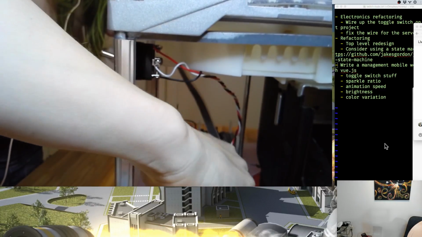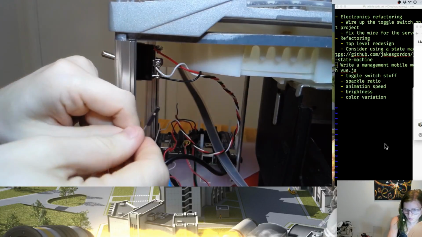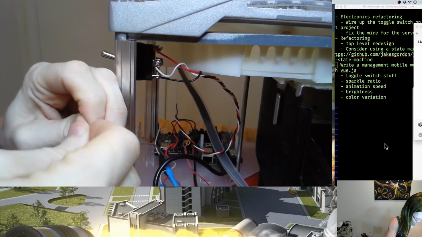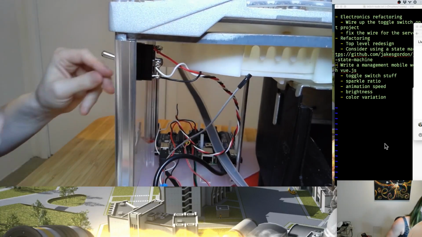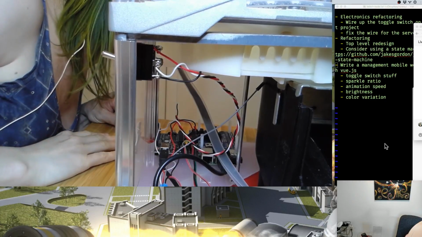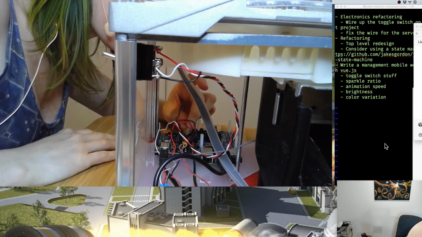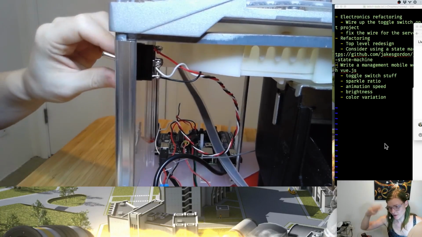So this white one here is going to the LED strip, and this one's also the broken one I was talking about. The little tip broke off, so I'll probably just splice on a piece of wire because I don't really want to solder in this room. Yep, and then I need to get this onto there. And then when the toggle switch switches, pin 6 will see a change from high to low.